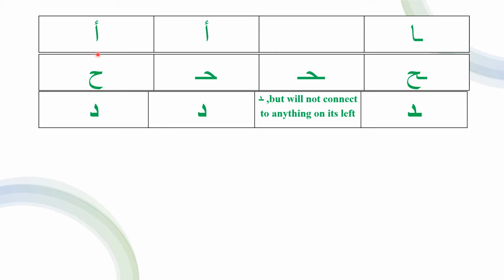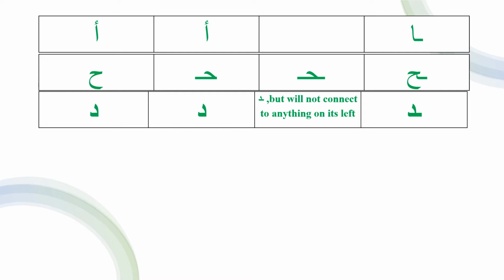I put them on the chart so we can remember from the last video that when they look like this, they are isolated by themselves, and this is when they are at the beginning and what they look like. Same thing we have learned earlier in the other video. I'll put it in the description below so you can see that video as well, inshallah. So we will be connecting this word right here.